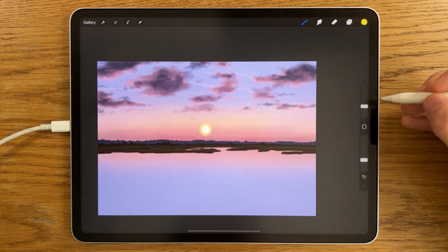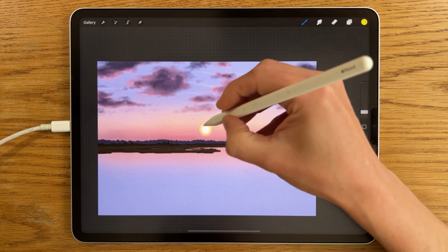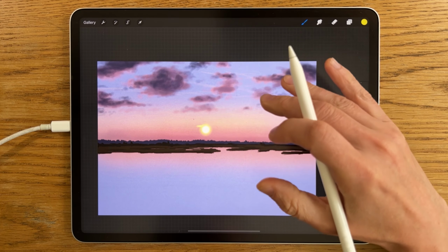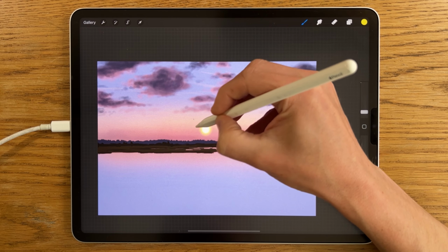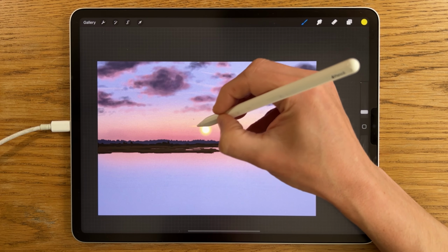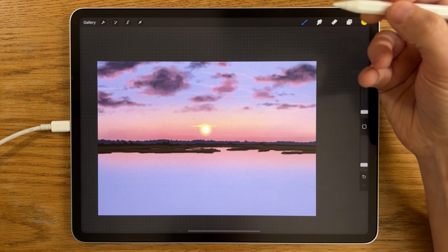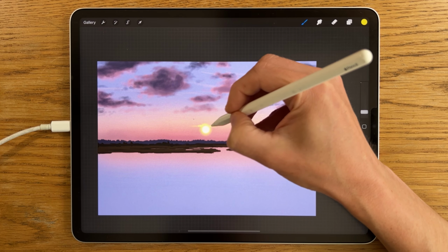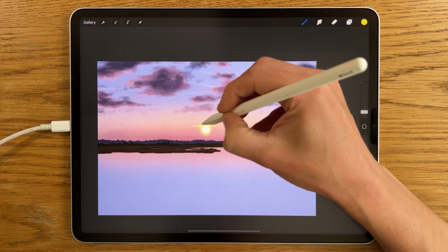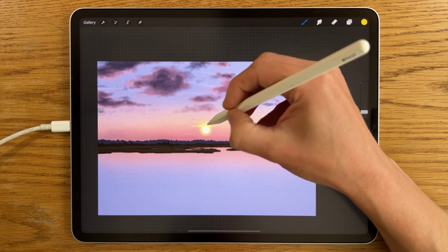A few more times. Then stay on the same layer, reduce this down to about 2% size, and I'm just going to use this now. In fact, it's too strong, so I'm going to reduce it down to about the 15% strength, and just start tapping in now and gently brushing in. So although I've got it on 15% strength, I'm actually pressing really lightly as well. So if you're quite heavy-handed, then move it down even further, put it to like 10% or 5%, whatever allows you to gently tease in some extra small textures around that sun to increase the areas like this.